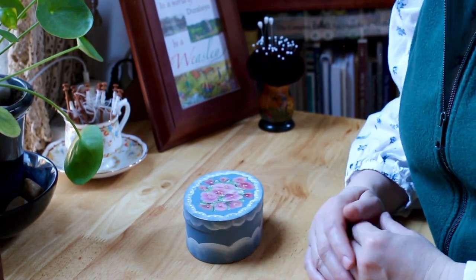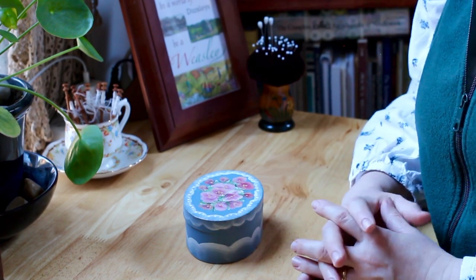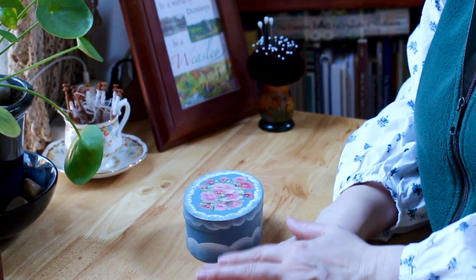So I finally decided that I would put together her own little repair kit sewing box just for her, so she wouldn't have to keep asking me for it. She would be able to have her own setup.